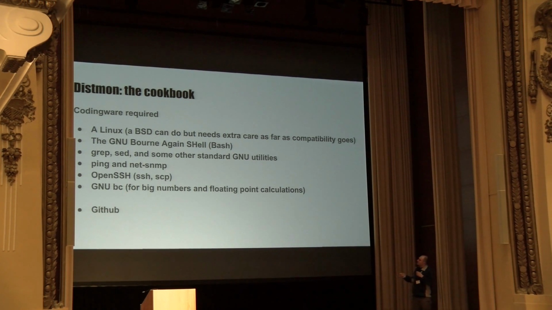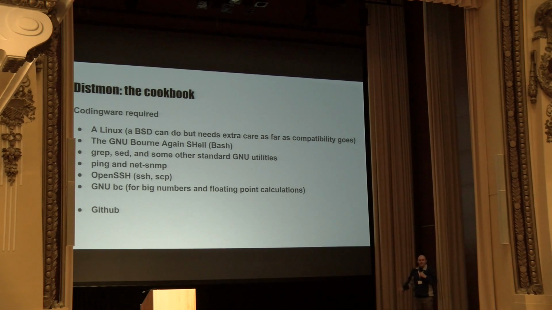I use standard, easily available data processing applications that are available with each and every Linux for string comparison or string manipulation, this sort of stuff. I also required some applications to retrieve data from devices, so ping for ICMP, NetSNMP for SNMP data extraction. I also used OpenSSH, and SSH does the part of data extraction via the CLI, and SCP, which is a part of the SSH package, does the data transmission from the Distmon system to the Agmon system.